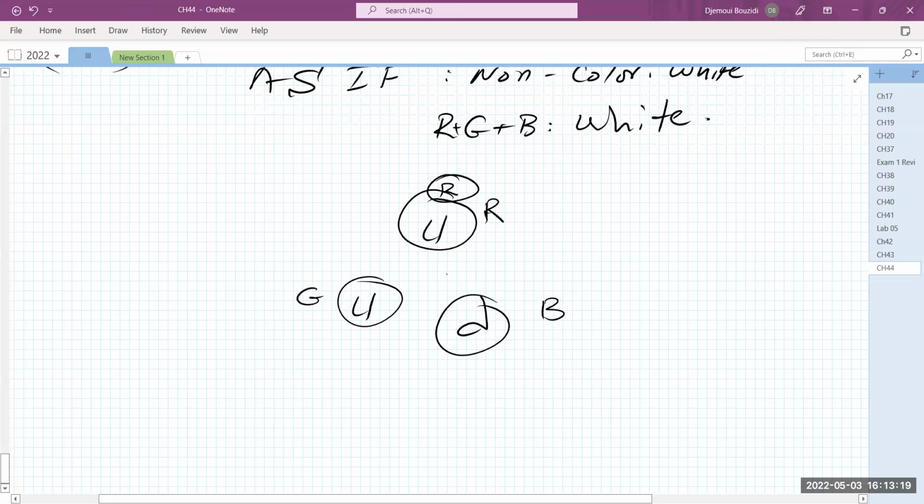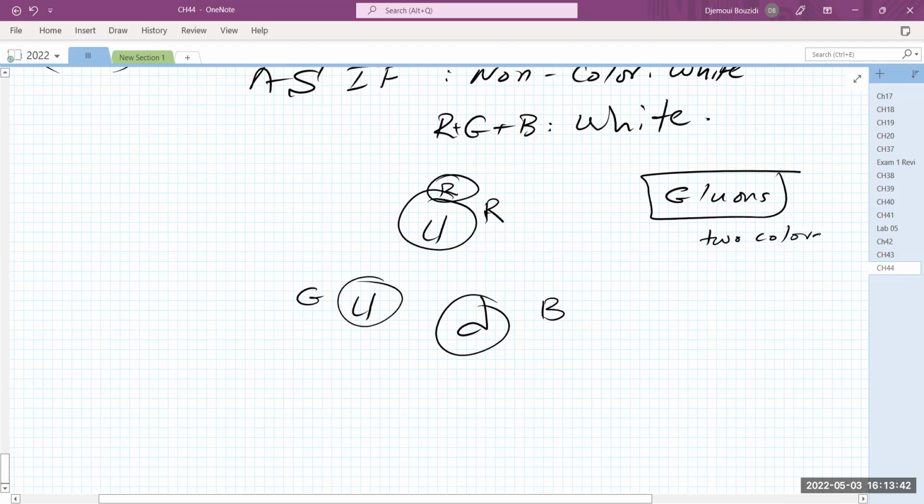Okay, and they exchange this color. They don't stay as is. How do they interact? Again, we wanted to have a model in here inside the QCD, and those particles are the gluons themselves. So a gluon is both colors. I mean, it has two colors also in it. And it's the exchange of the gluons between these different quarks that makes this interaction possible, that keeps, in this case, a proton intact.